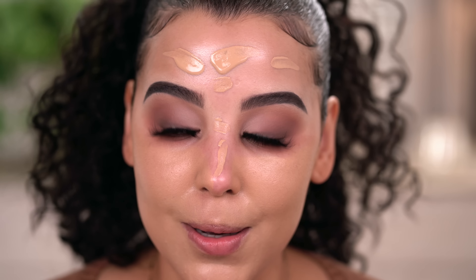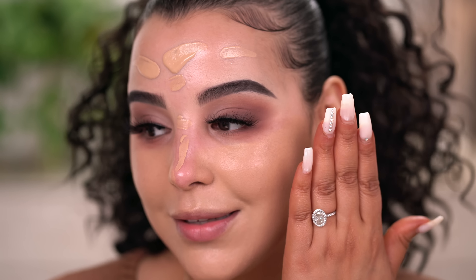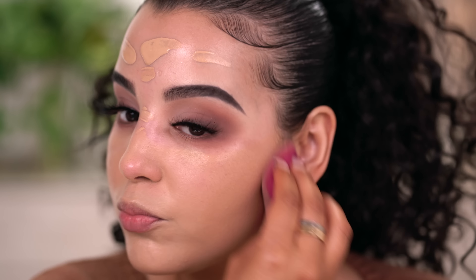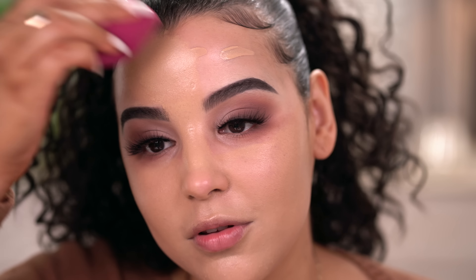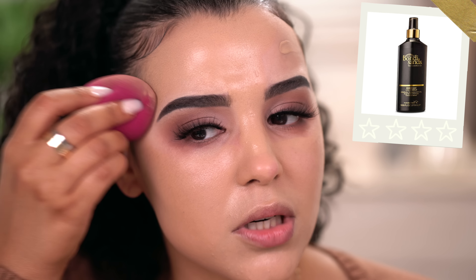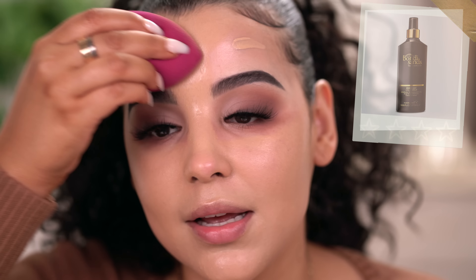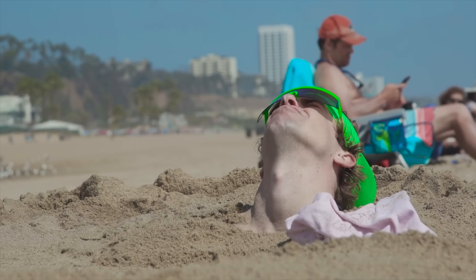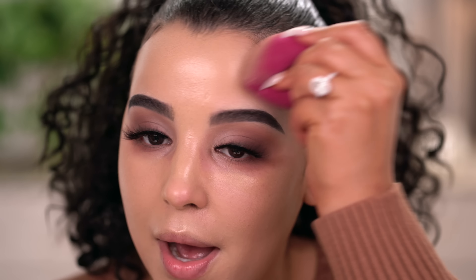Do you see this coverage? Still a little bit lighter than my hands, but we're going to try to get through it. I may go in with a little bit of a darker shade because I didn't realize how self-tan I am. For those of you curious which self-tanner I use, I use one from Bondi Sands — I will have it listed on screen. It is so good. It literally smells like the beach, but in the middle of my sleep when I turn over, I can smell it clearly and it's not the best smell when you're half asleep. But I love, love, love the color it gives me, so I'm going to keep doing it. It lasts a good four to five days before I reapply.